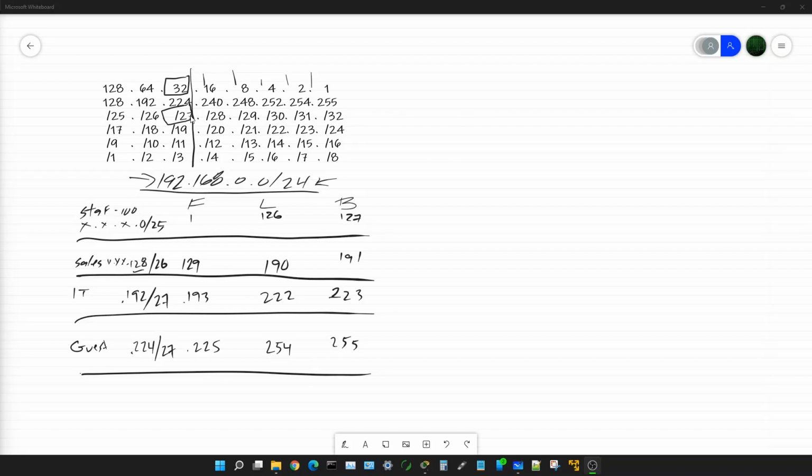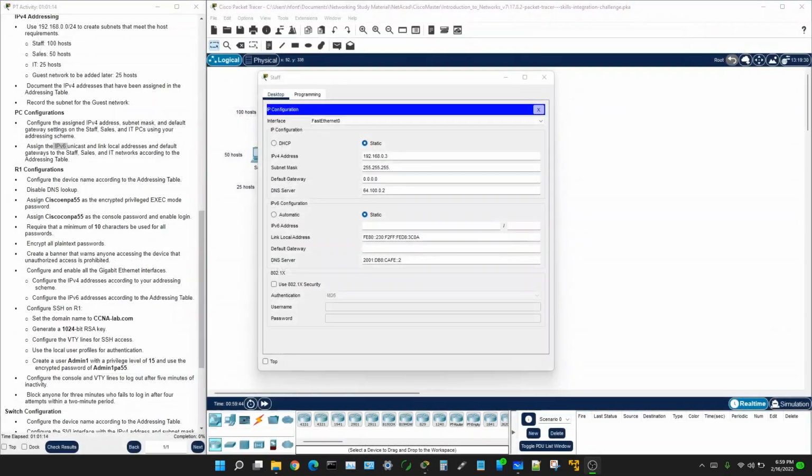We align the /25 to the 128 in dotted decimal. 192.168.0.3, 255.255.255.128.